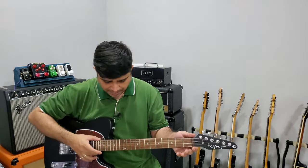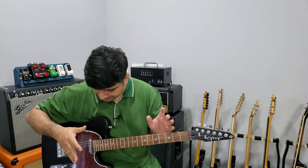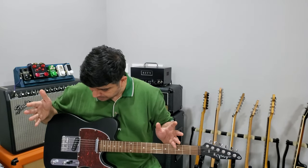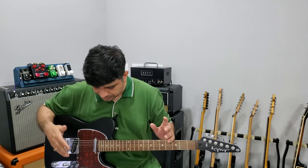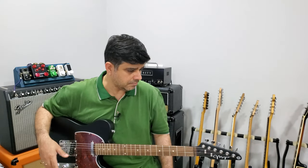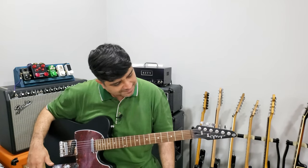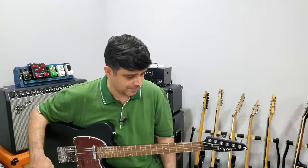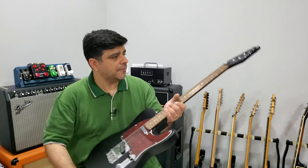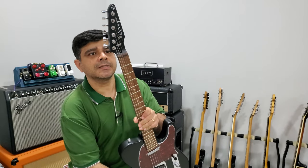Beautiful playing instrument. There are no fret ends. That's what shocked me. That really shocked me. And plays beautifully well. Okay, it was not set up because it came straight from the factory to me. So, yeah. Magna has knocked it out of the park with this one. Telepop from Strydom, the Magna Telecaster guitar.